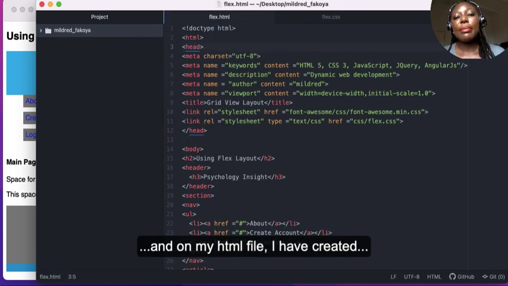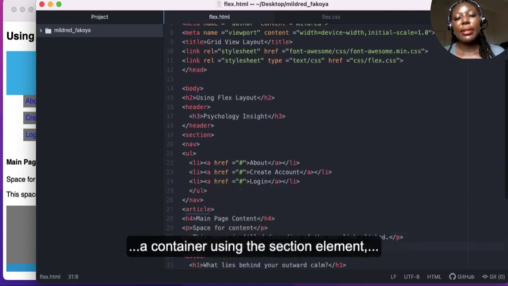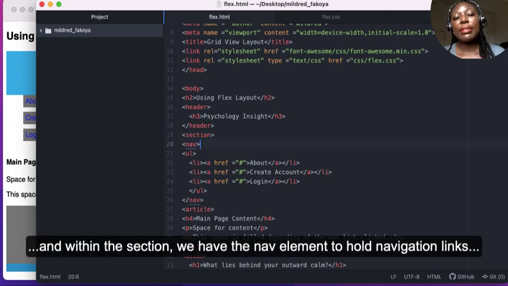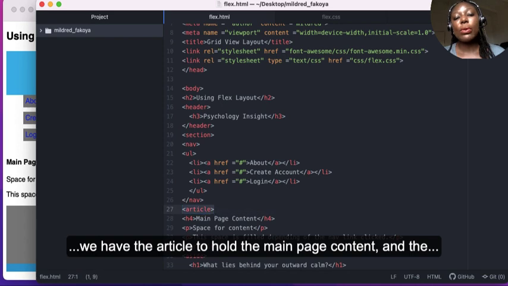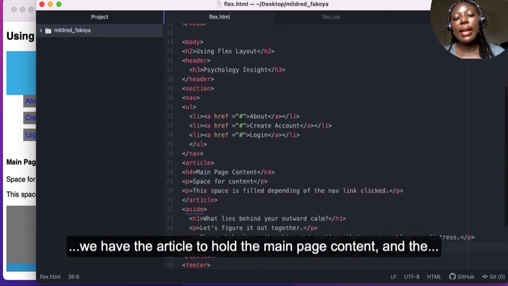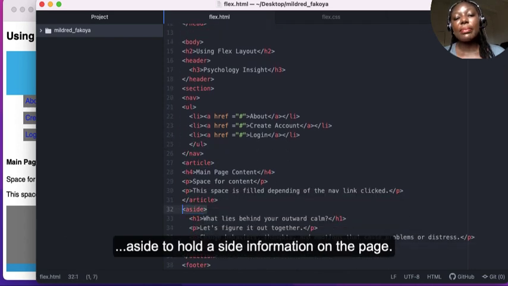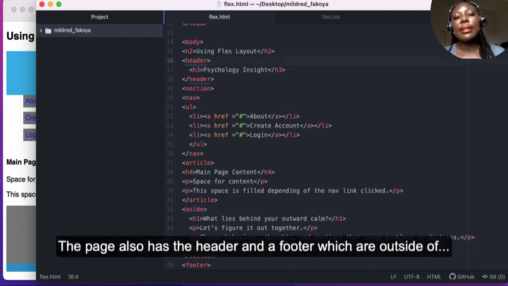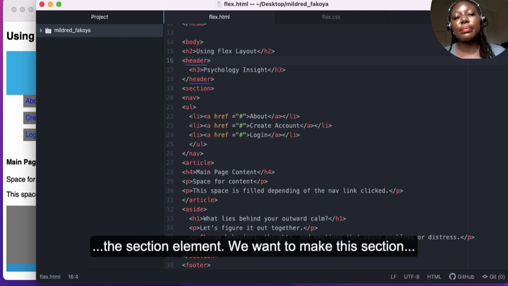And on my HTML file, I have created a container using the section elements, and within the section we have the nav elements to hold navigation links, we have the article to hold the main page content, and the aside to hold aside information on the page. The page also has a header and the footer, which are outside of the section element.